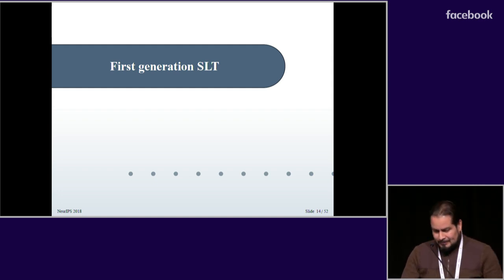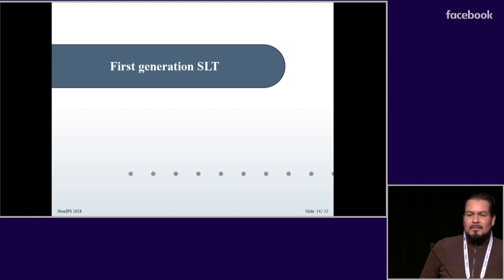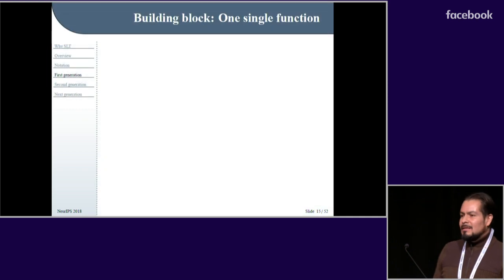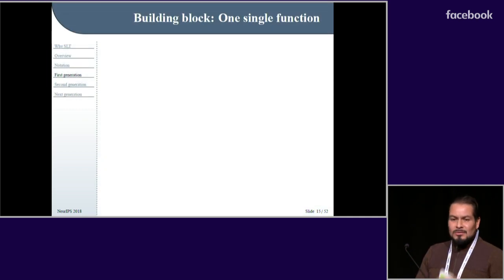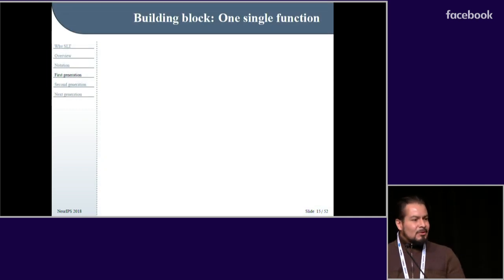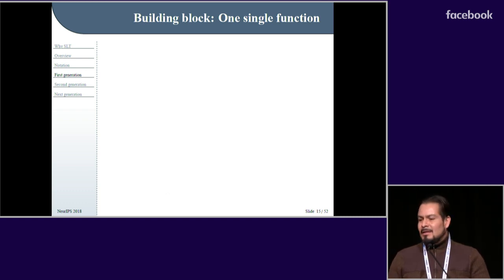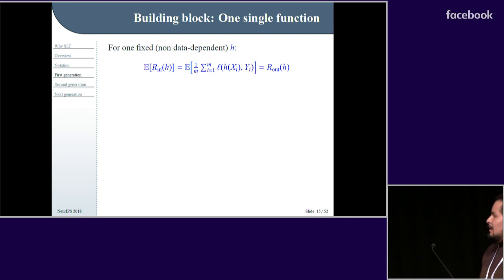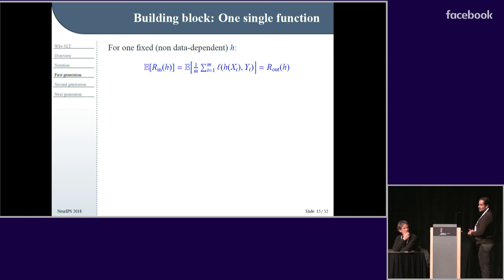Thank you, John. So I would like to start by presenting the easiest possible setting of generalization. It might seem very unrealistic, but just for starters, thinking from a very simple-minded point of view, let's say that we have just one function. That's all that we have access to, one function. And then we're going to use it as our building block to look at the problem of generalization.